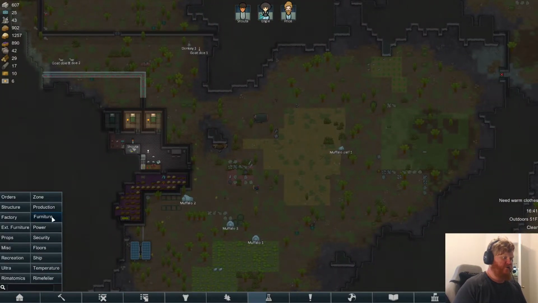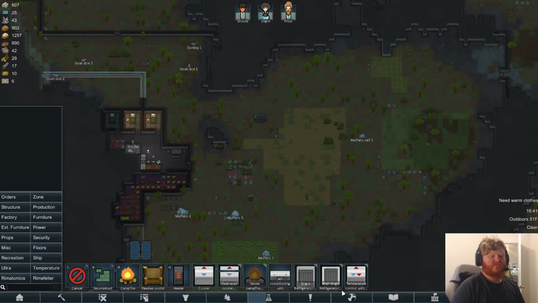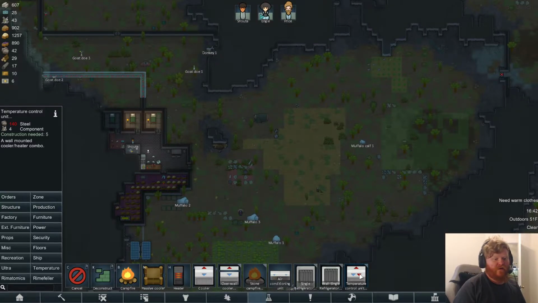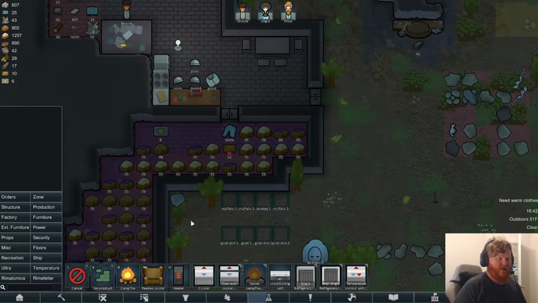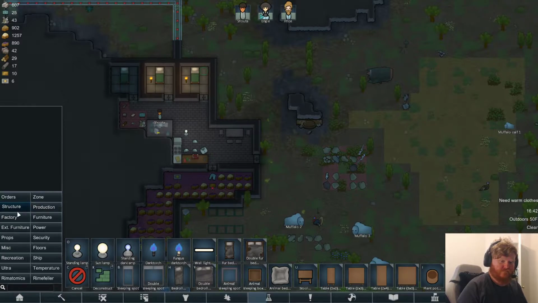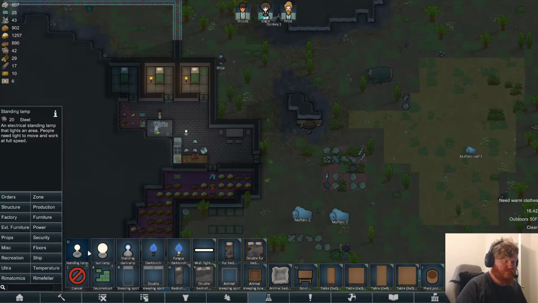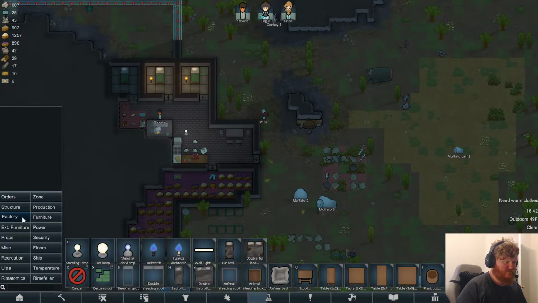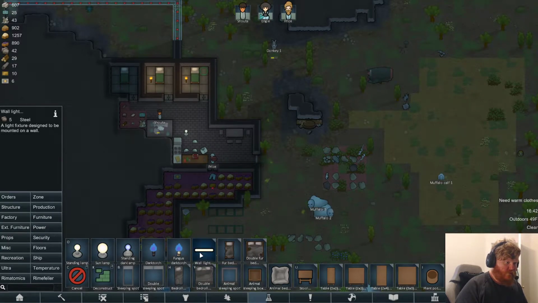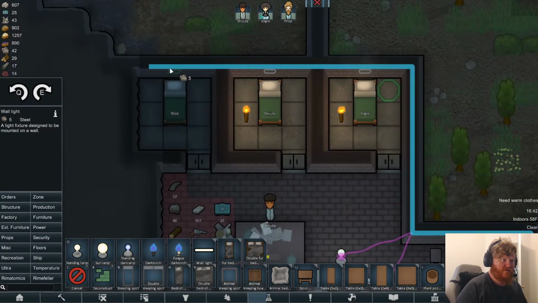Okay, what else did I add? So I think I have Ultra. Oh, okay. I added these guys, these temperature control units. That has water, that is a cooler and a heater at the same time. We needed more steel. That's right, I needed more steel. I don't have enough steel for putting these guys in, although they need them.